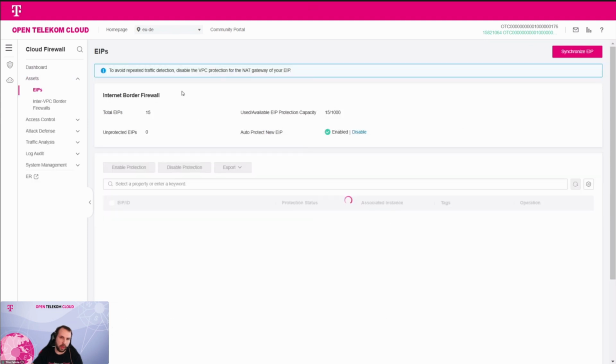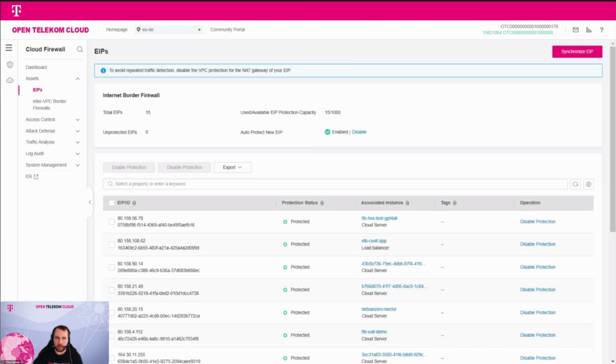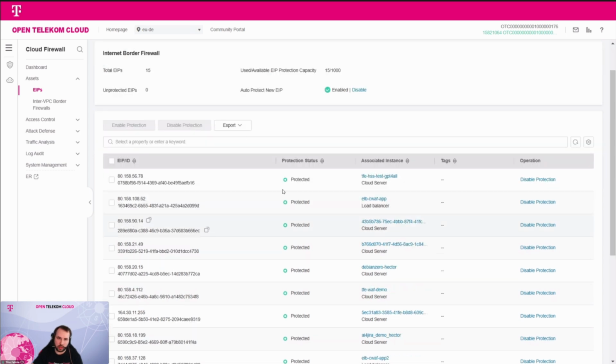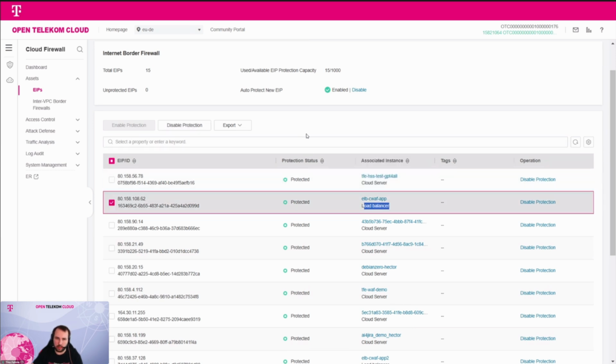So the firewall protects EIPs, elastic IPs. These are now all IPs in this tenant. So it's of course integrated, and you can directly see all IP addresses here and associated instances. This could be a cloud server or a load balancer.